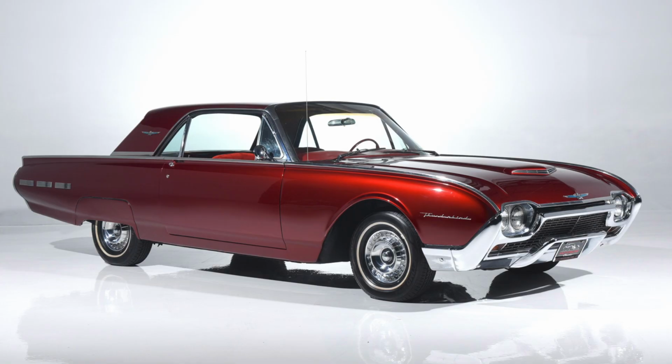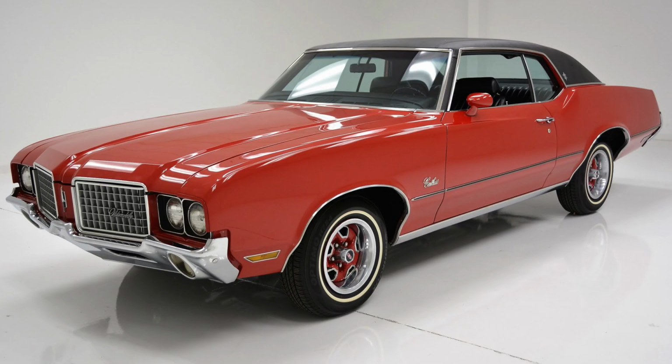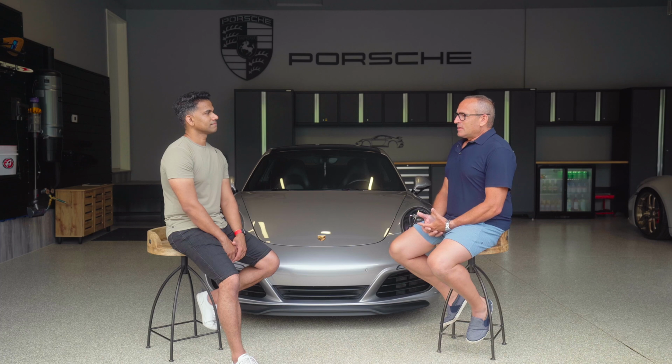So the Mustang, I've always wanted a Mustang. Growing up, a Ford Thunderbird was my first car. It was a coupe, and I had a Cutlass Supreme. It was a coupe. The mods that we do today, we didn't have the opportunity to do then. With the Mustang, it was a car I'd always wanted. I ended up with the opportunity to pick one up at very low mileage, and I did some modifications to it. I lowered it.